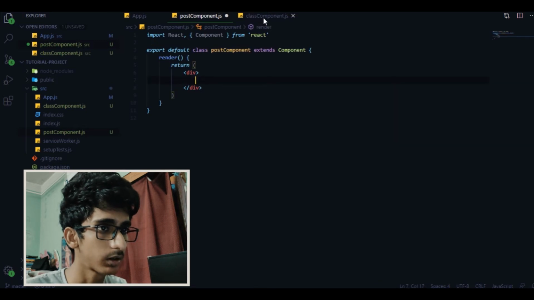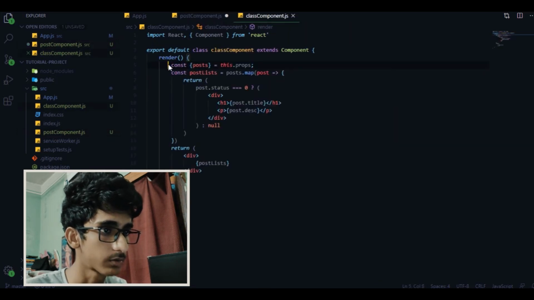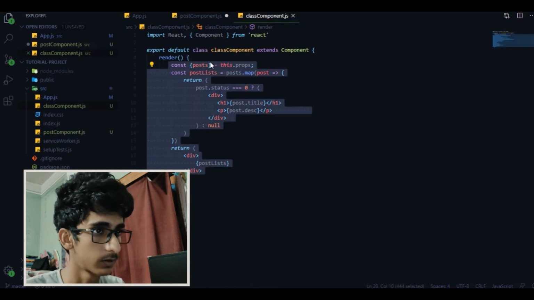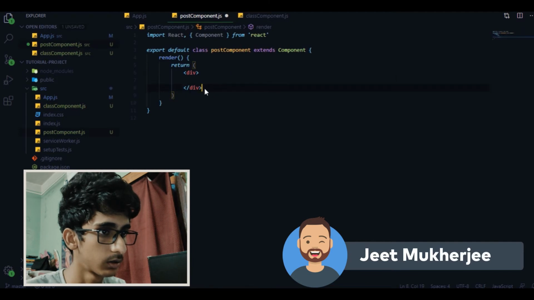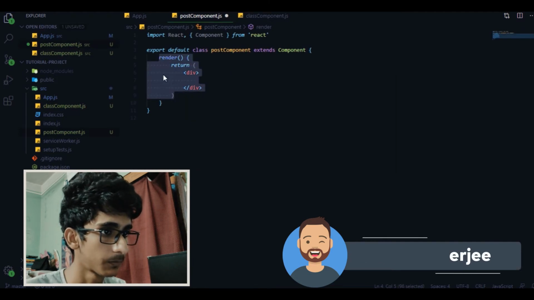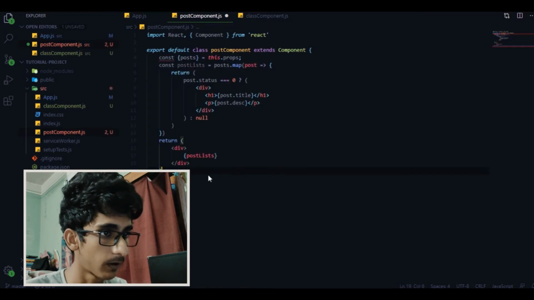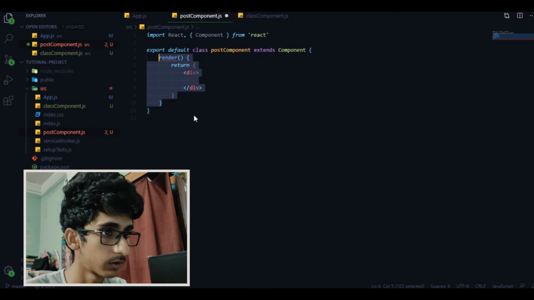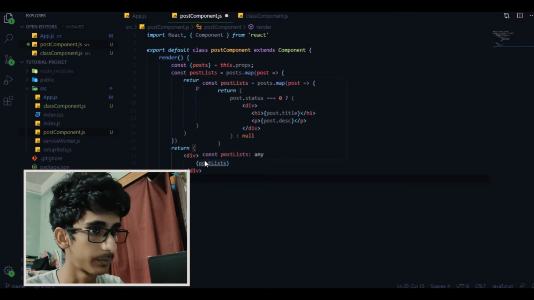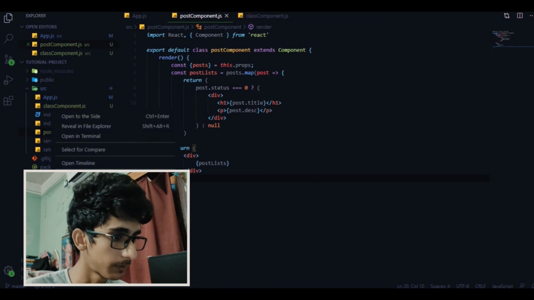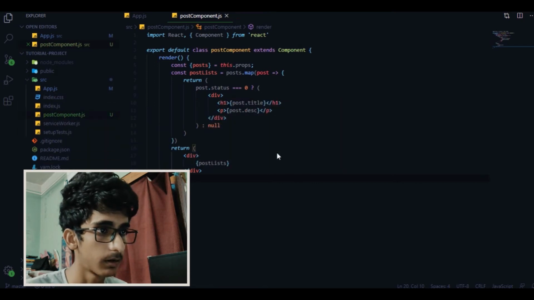It's okay. So what I'm just gonna do, I'm just gonna copy this because we are not going to write this code again. Copy it. Well, I think I need the render here. Yep. So now I'll save it and we'll delete the class component as well because we don't need it anymore.